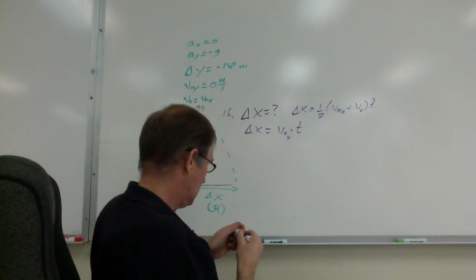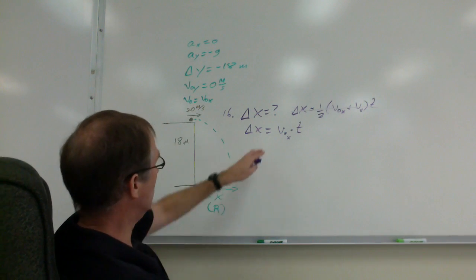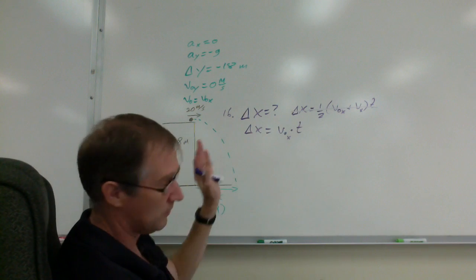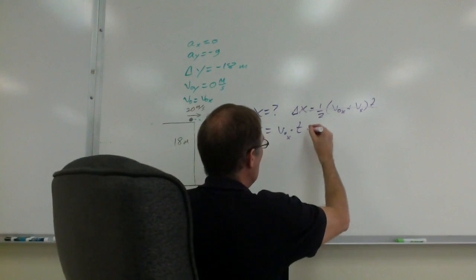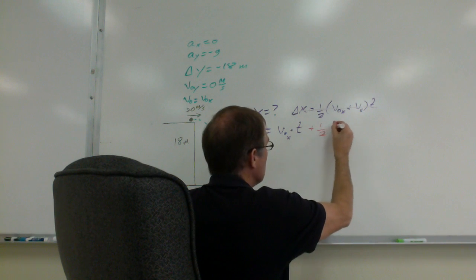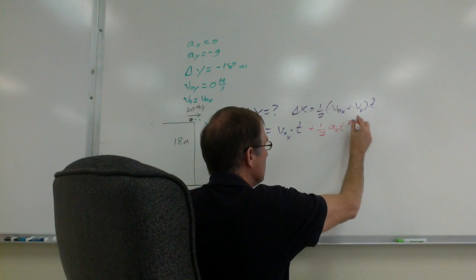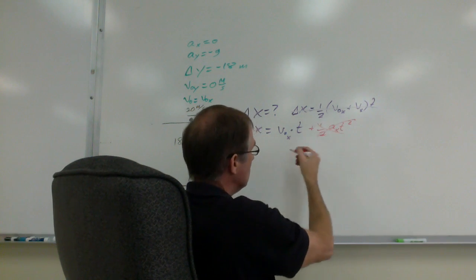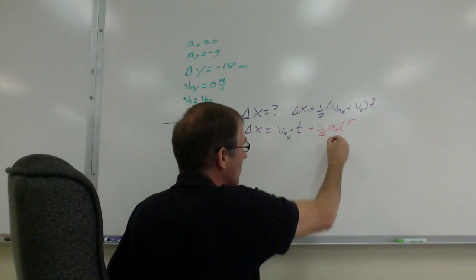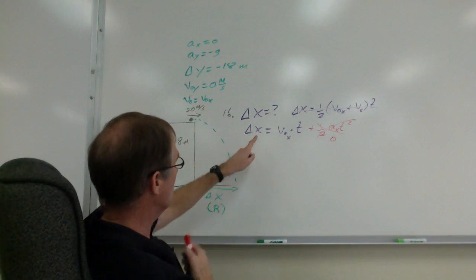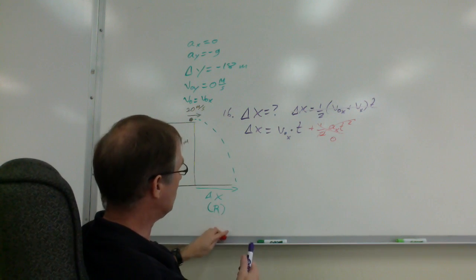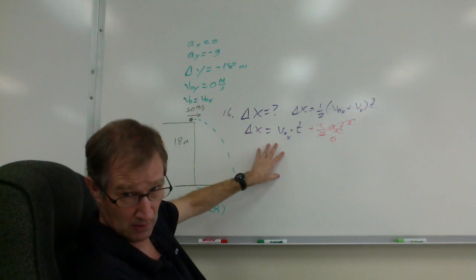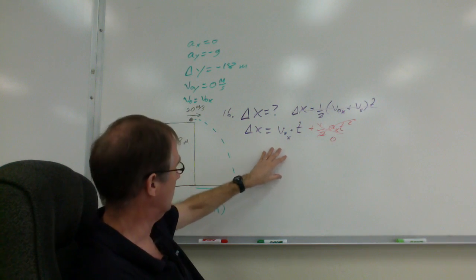And you wonder, where did that come from? Well, horizontally, distance is rate times time. If you think about that equation you've known for 1,000 years, it's part of this equation in the x-axis, but there's no acceleration in the x-axis, so that's all 0. So it's just the horizontal range equals the horizontal velocity times time. That's the only equation we've ever used in a projectile motion question in the x-axis.